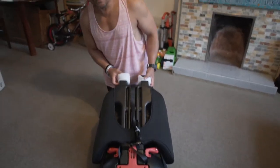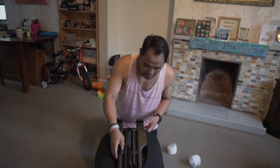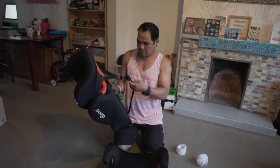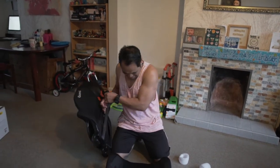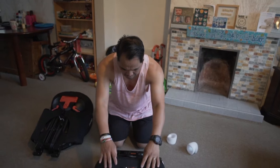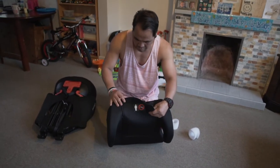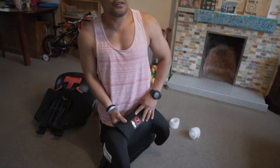Do you need any tools for this? Actually guys, we're going to do two unboxings today. Just hook this one and the other. That strap guys, you have to fix over the back of your seat. Because when your child is not in the seat, you fix that over the seat so it doesn't move — so it doesn't hit the back of the passenger seat or the driver's seat.